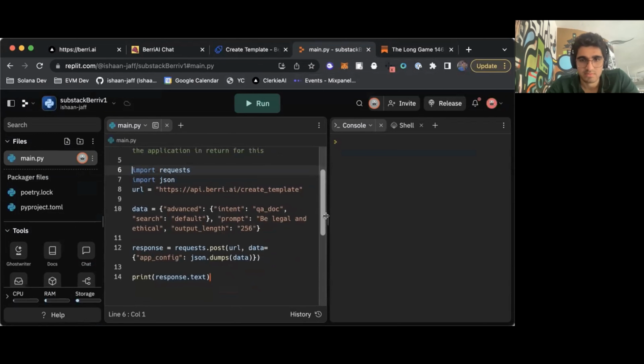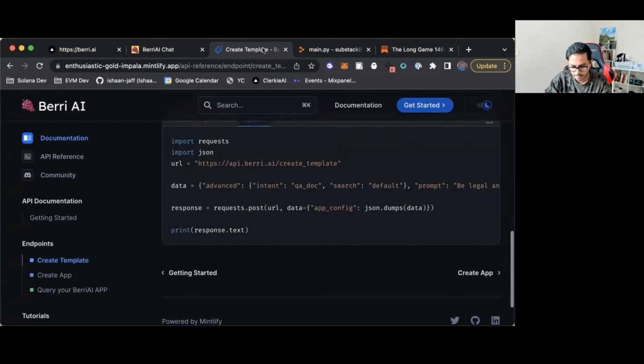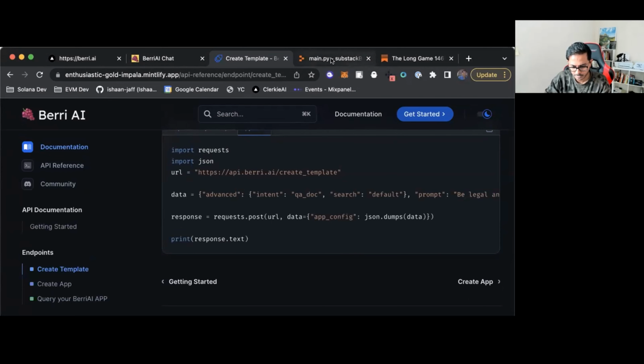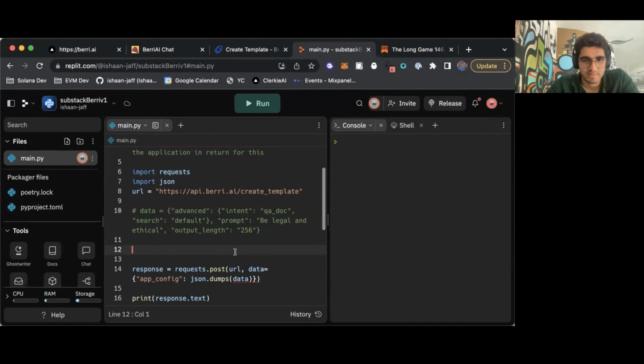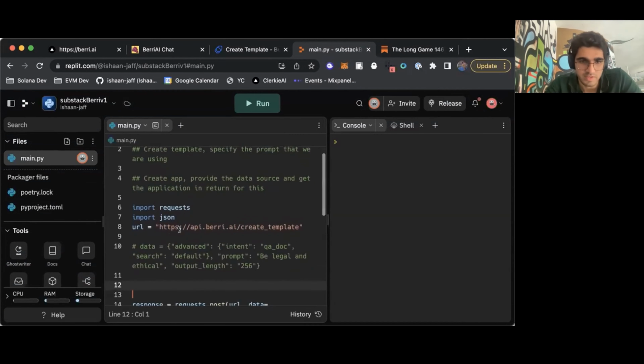Create template. And this is where we need to provide the data source. So I will look at the Replit itself. Yeah, so step one is actually creating this template. Let's move this here.